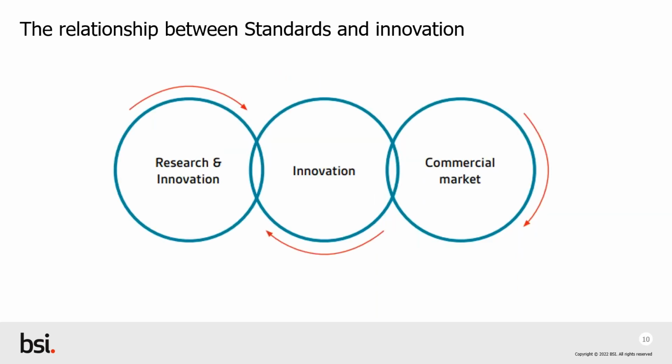Standards are there to assist in research and innovation, to help you get something on the market quicker, to help you go through processes quicker, to save you having to think of certain things you don't or shouldn't have to, to speed up those processes of research, perhaps. But then at some point you will release a product or a service to market, and then you gain feedback from that market, and that might then develop further versions of the same product, new generations of the product, revisions, maybe law comes along, regulation comes along and gets involved. But this ultimately is a back and forth.